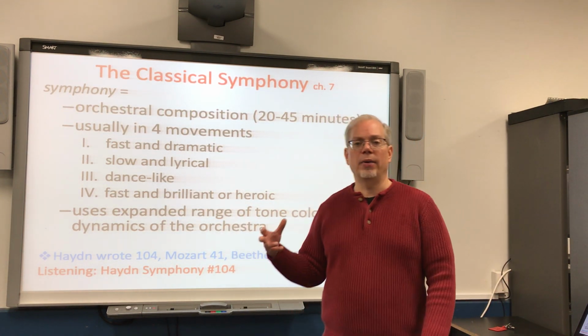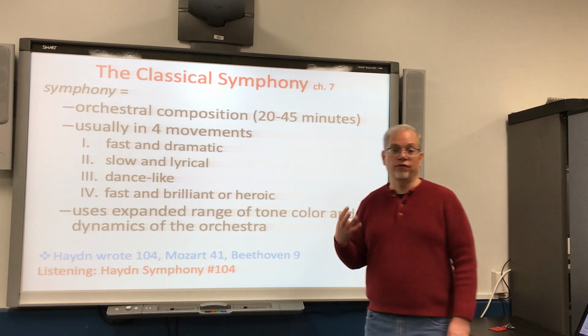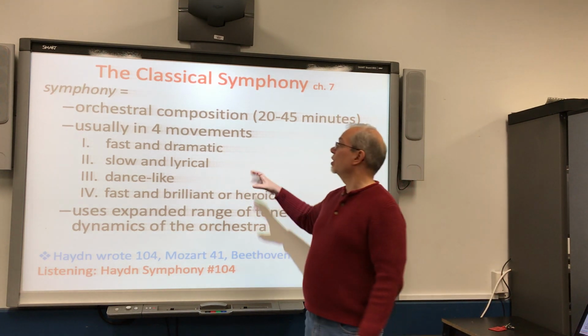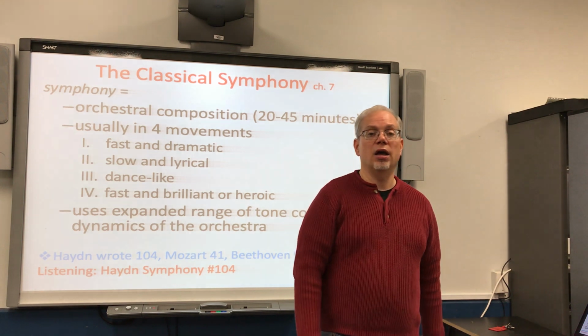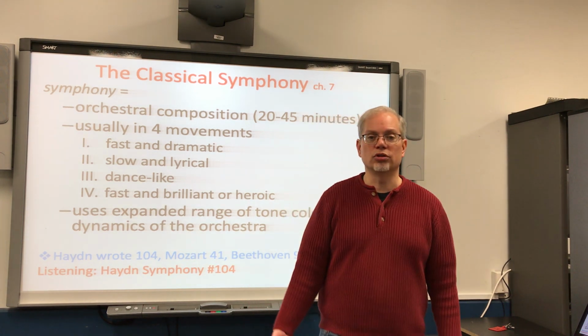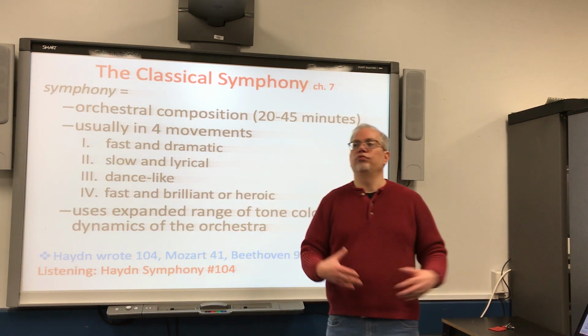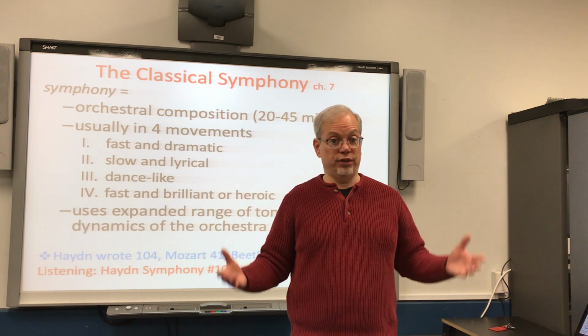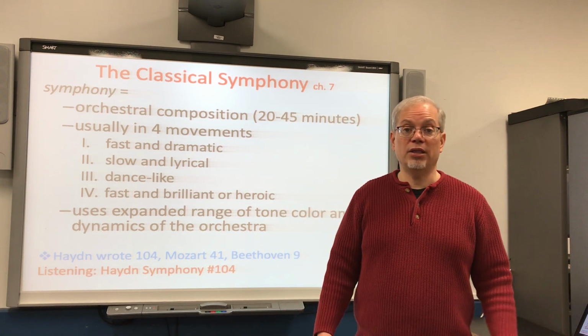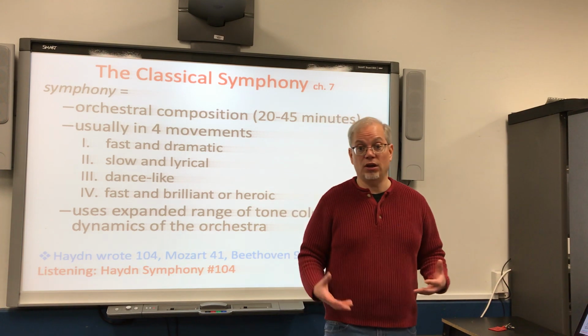All of this talk about forms and genres and structures and four movements kind of came to a head in the symphony. Symphony is really one of the most important words in all of classical music. Groups of people who play these things are called symphony orchestras. Where do they play them? Frequently in a place called symphony hall.